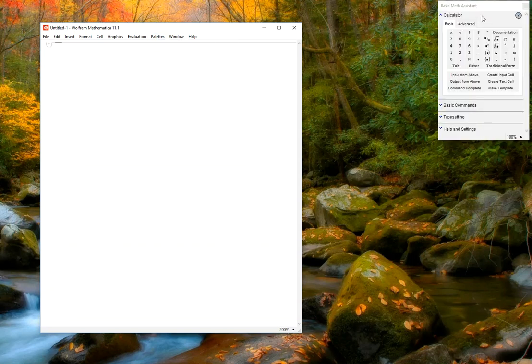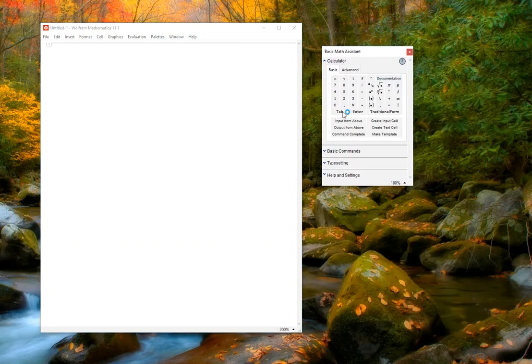So if you click that, we get a small window over here, which has the same kinds of buttons that you would find on a calculator and more. So this lets us do, for example, if I wanted to use the square root button here, I can simply click the square root button, and then it gives me the square root symbol rather than having to type the command SQRT. And then I can type, for example, 100, hit shift enter, and that gives me the square root of 100 is 10. It also allows me to use the built-in constants pi and e.